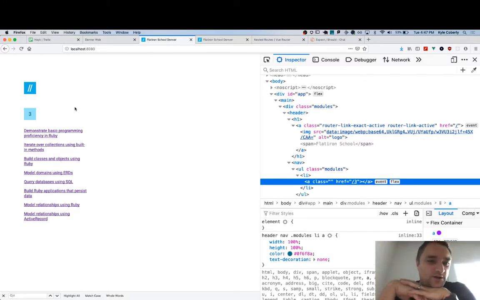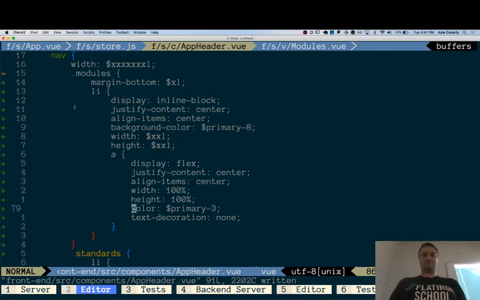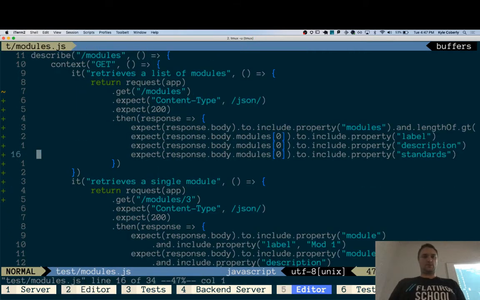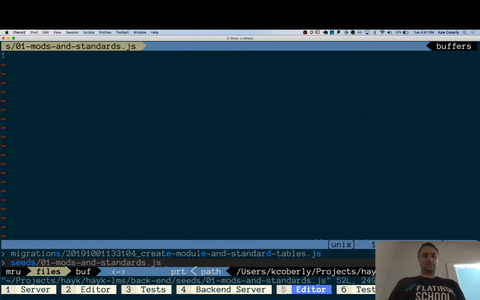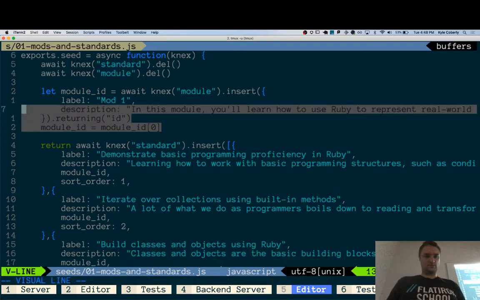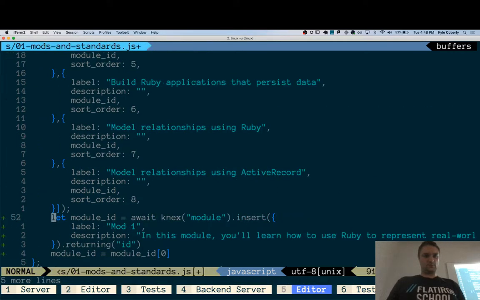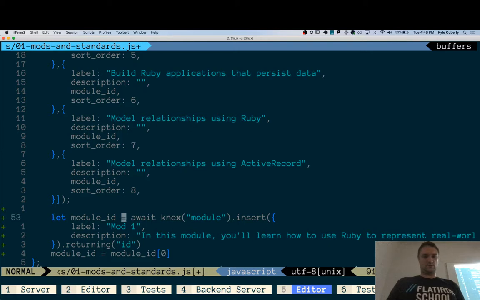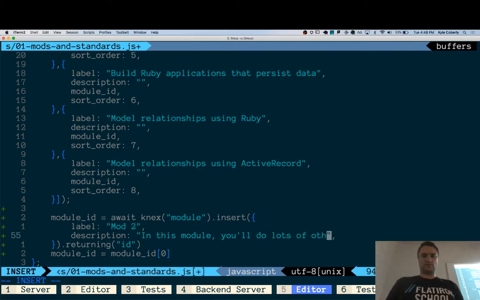Cool. So I've got a list of all of our modules showing up. How's about we hop over here to seeds and make another module. So I'll call this one mod 2. You'll do lots of other stuff.